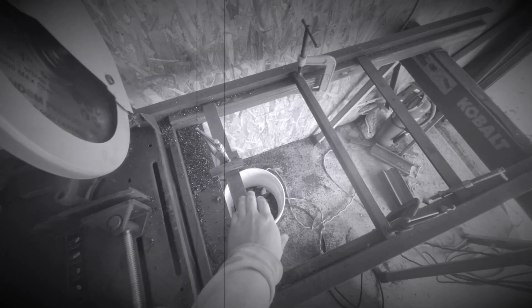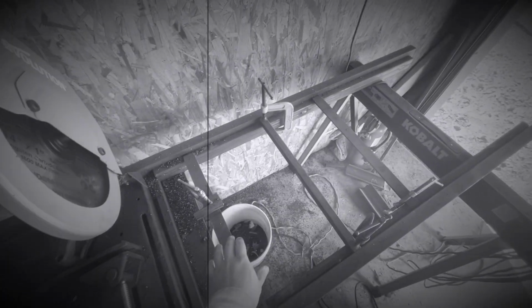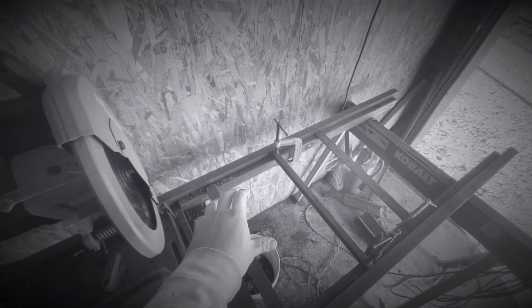You could put a full piece of plate over here, and then some bolts or something, or figure out a different way to clamp your stop into place. But like I said, this is extremely crude, very cheaply built, but it works.